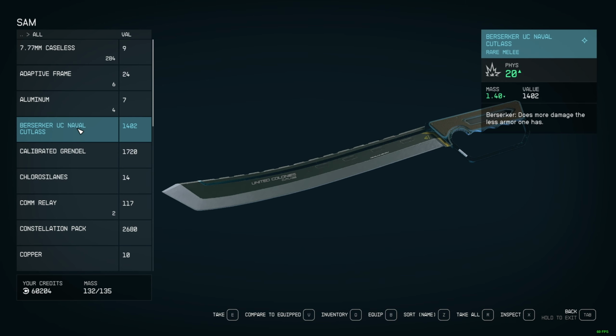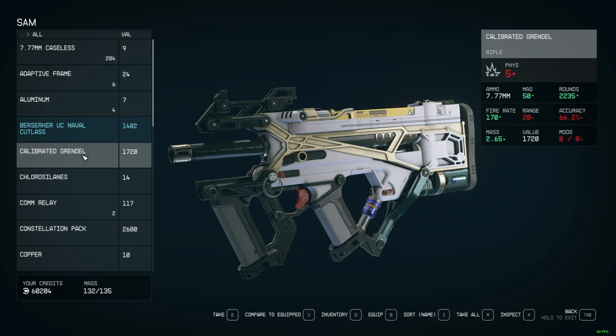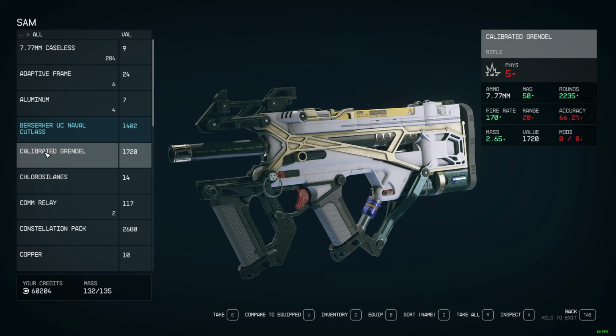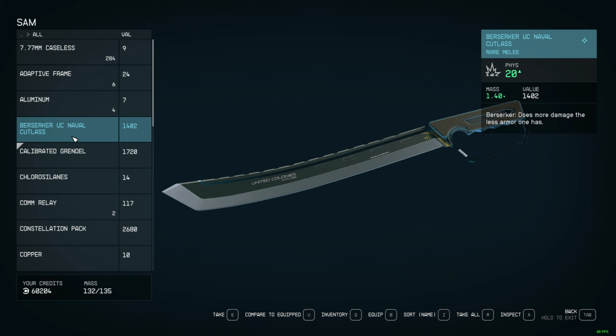And see, in there, you also have a knife, which is not equipped. You also have a calibrated Grendel, which is a rifle. So if you want to equip one of these two weapons, you see at the bottom, it says equip. So you're going to click B. This is for the PC. For the Xbox, I believe it is Y, but for PC it is B. So there it goes. Now you have a white marker over here, which means he equipped this gun. If you want him to equip the knife, you're going to press B over here. There you go. Now he equipped the knife.